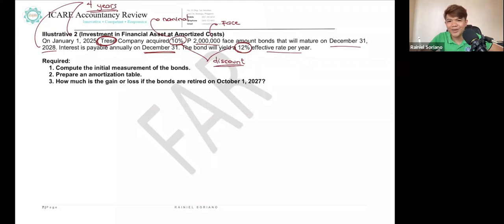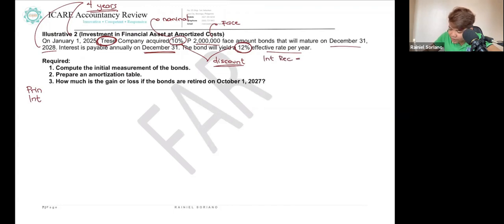Okay. So, sir, pag yung na-compute kong present value, mas mataas sa 2 million pesos, mali na ako. Automatically, mali ka na po. So, dapat yung present value na mako-compute natin dito, mas mababa sa 2 million. Okay. So, here, kakailanganin natin ng dalawang present value factor. Because dalawa yung pini-present value natin dito. Principal and interest.